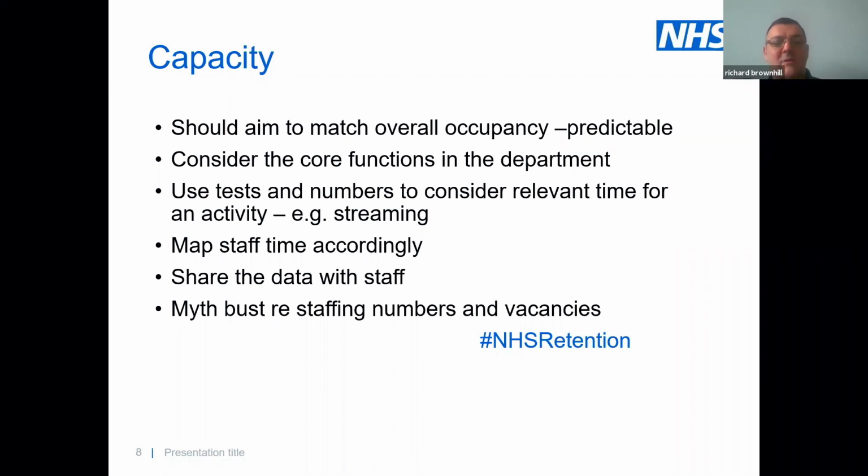I think key for me is being able to share the data with staff. This is not an exact science. It's probably an art and a science. So some of this is around how staff feel, how productive they are, what we can do as leaders within organisations to help people function more effectively. Showing people some of the numerical graphs respects the fact that people feel under pressure sometimes, and is the reason why things are not working as well. It's not because they're not working really hard. It's because fundamentally there's a mismatch between the capacity and demand. And I think that's really important to play back to people.